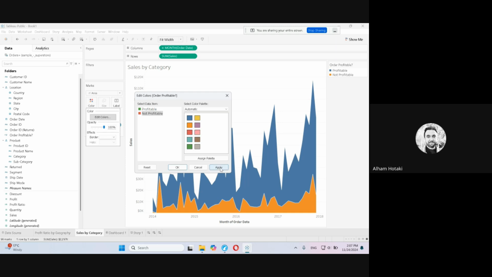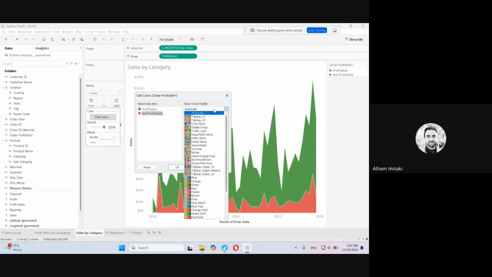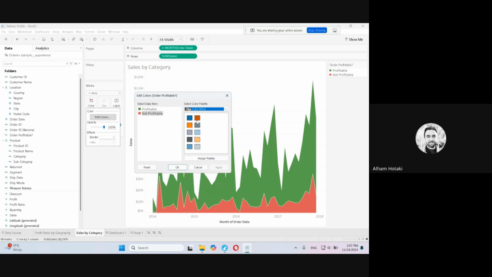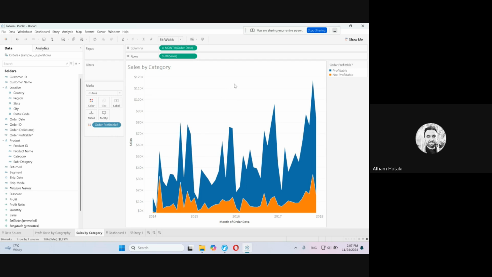green or red. Yeah. So look, this is green and red, which is not permissible, because if someone has color blindness, they will not be able to interpret both colors together. Look, this is the color blind palette. I was searching for this color blind. So make the profitable one a color-blind-friendly color, or like this, for example. This is how you can make it distinguishable, very solid between these two lines.